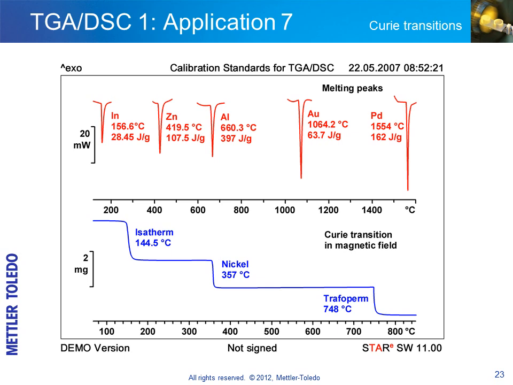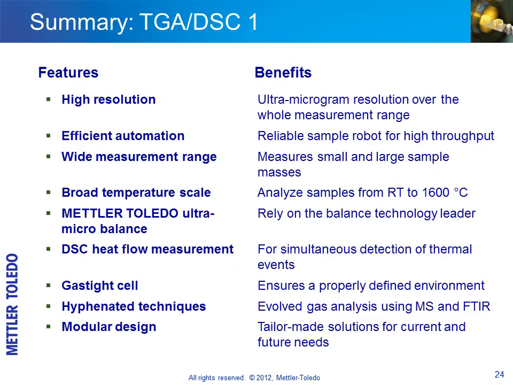The lower diagram shows the use of the Curie transition temperatures of certain ferromagnetic metal or alloy reference materials to calibrate the TGA temperature scale. The reference material is measured in a magnetic field and shows an apparent loss of weight at the Curie temperature. Thermogravimetric analysis is an excellent technique for characterizing the thermal properties of materials such as plastics, elastomers and thermosets, mineral compounds and ceramics, as well as for chemical and pharmaceutical products.